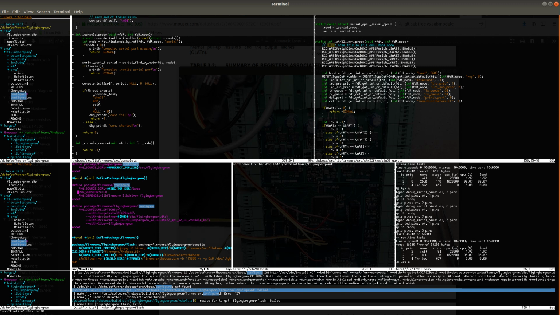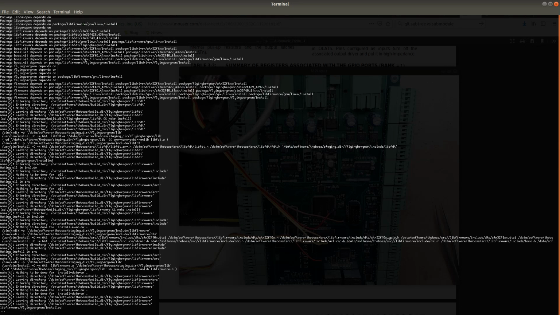Yeah, here, of course. Right. So I was overriding that section in the application-specific firmware, which caused the build process to not find the correct directory.